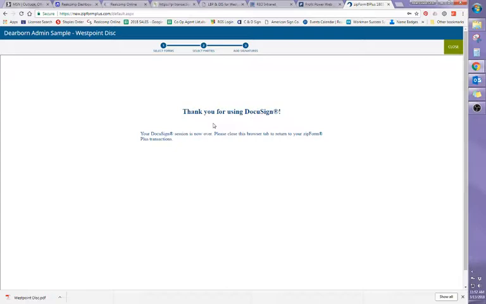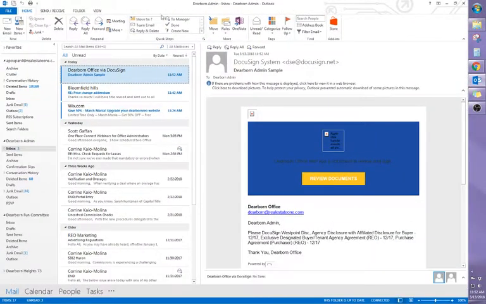And let your buyer or seller know that you're sending the document, and they can keep an eye out in their email. So we'll go ahead and say that we are the buyer. Because I put my email in, that's the one that comes up. So this is what it'll look like for them. They'll hit review documents.